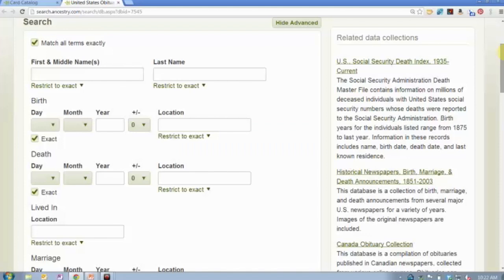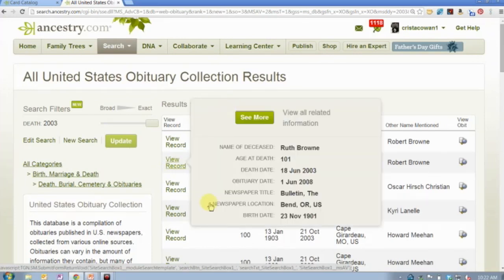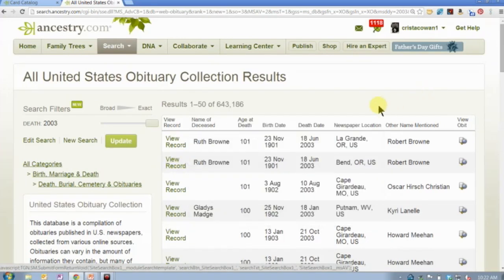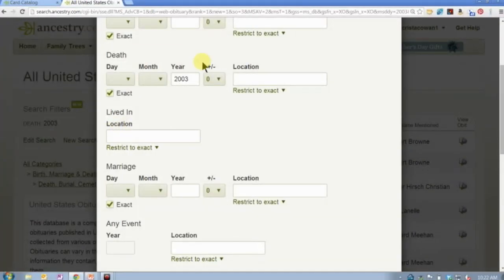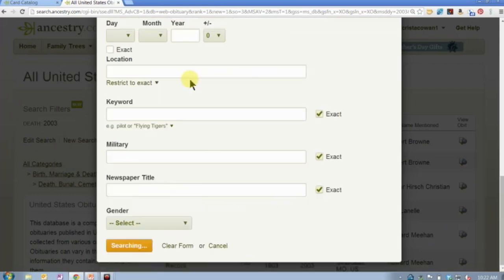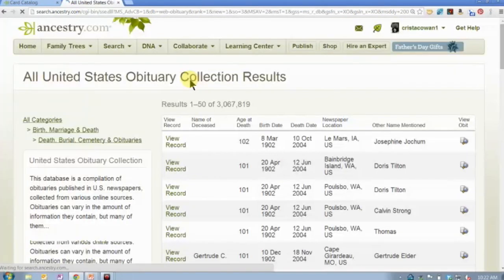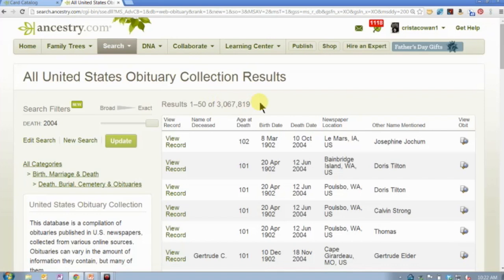So if I was to come in here, for example, and do a search on 2003, nothing else, you're going to see that there are a little more than 500,000, looks like 643,000 obituaries for the death date of 2003. Now then, if I go to 2004, you're going to notice that number jumps quite a bit. We end up with 3 million, and then we end up with a fairly consistent several million every year since 2004.